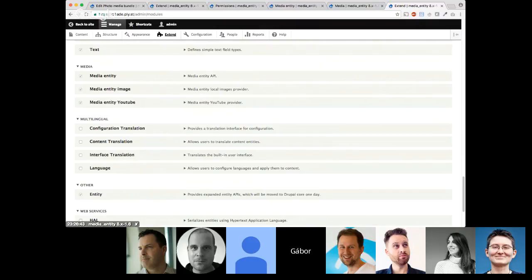The only way that it would be usable with just adding media entity into core would be if you added media entity into core and then you just hard-coded the configuration of an image and a video. The entity image and entity YouTube allow users to create their own bundles.